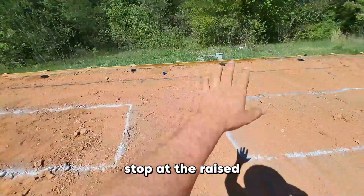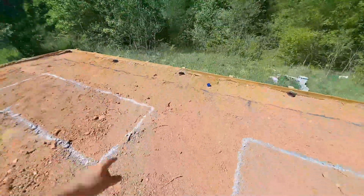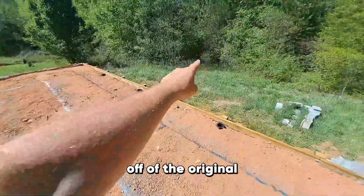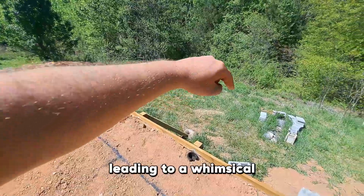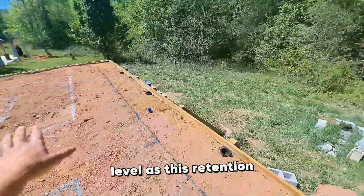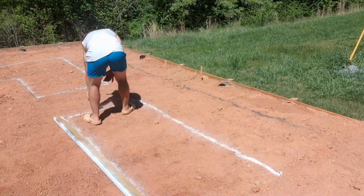The fun doesn't stop at the raised bed garden. I'm gonna have a whimsical greenhouse right back there. Now this retention wall is about 4 foot up off of the original grade. So what I'm gonna do is build a swing bridge leading to a whimsical greenhouse that's gonna be on the same level as this retention wall. But before any of that, I have a little bit more spray painting to do.